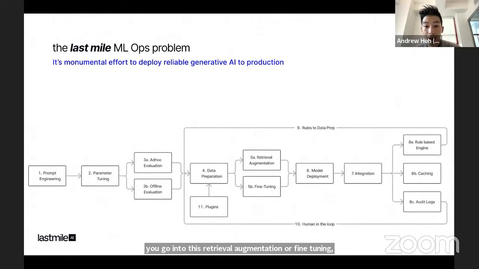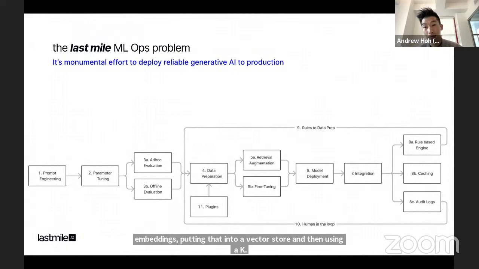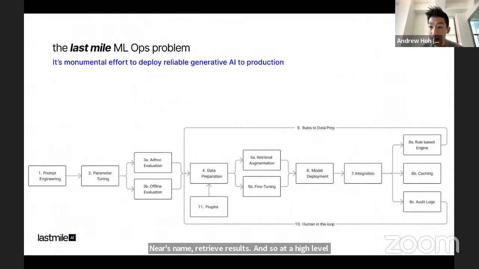Retrieval augmentation is basically generating embeddings, putting that into a vector store, and then using k-nearest neighbor to retrieve the results. At a high level, the way you think about that is if I have ChatGPT and I say, what's my schedule like for tomorrow? It can actually go and retrieve my calendar, get the calendar events scheduled for tomorrow, return that into the model, and then the model is able to format it and respond in a human-like response saying, hey, your day tomorrow is this one, X, Y, and Z. These are your important meetings, and these are ones that are conflicting, so you should figure out which one you're going to attend.